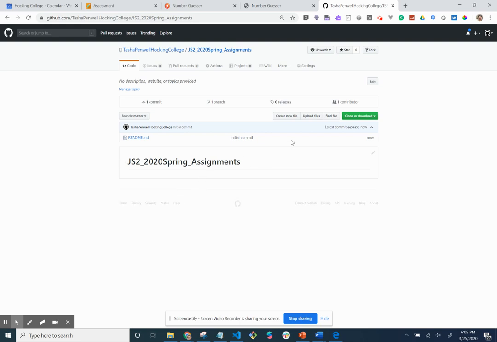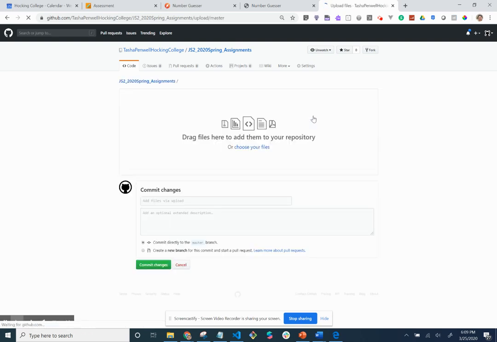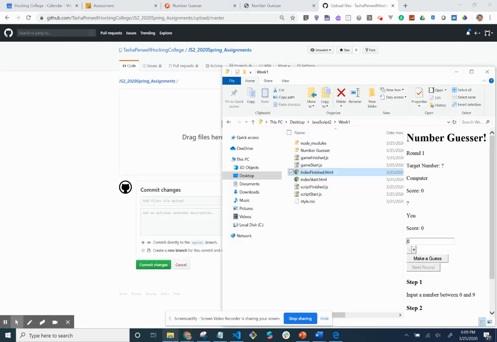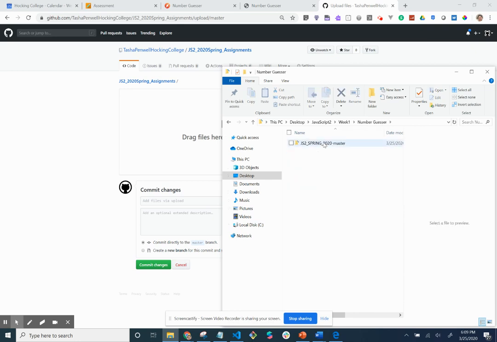So what you're going to do now to upload the files, you're going to click Upload, and you're going to find the files that are under the file folder. Not sure where that came from, but okay. You should have your files in a folder named Number Guesser.